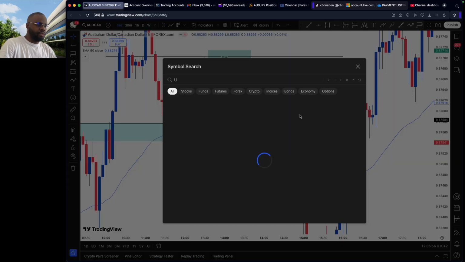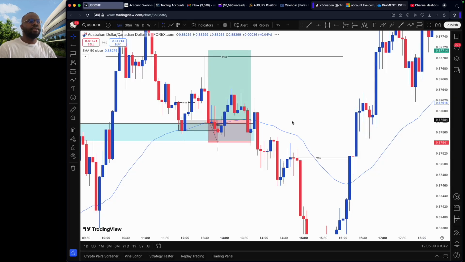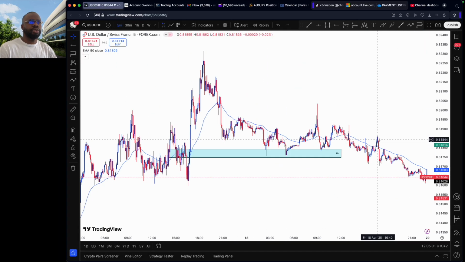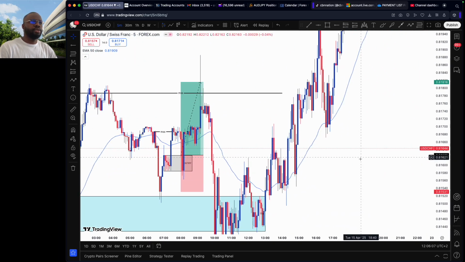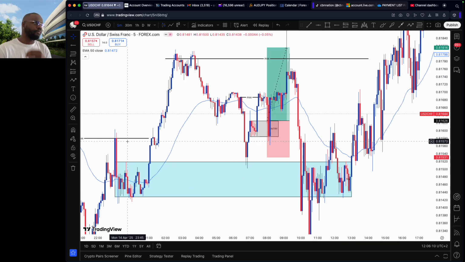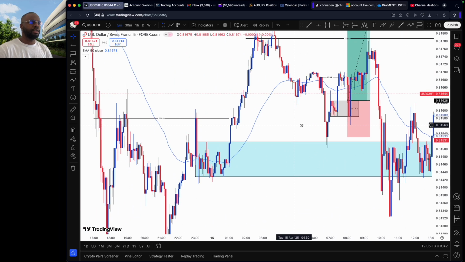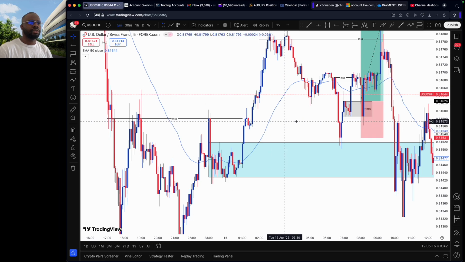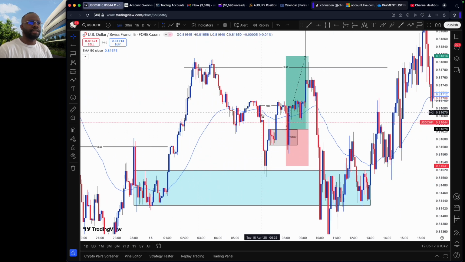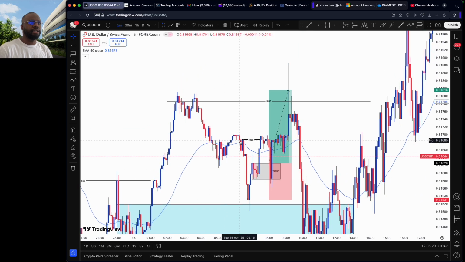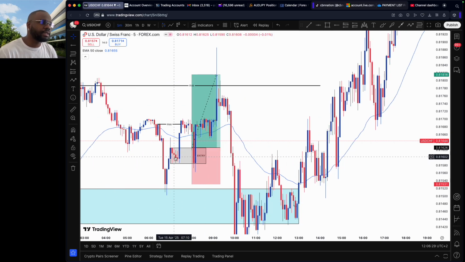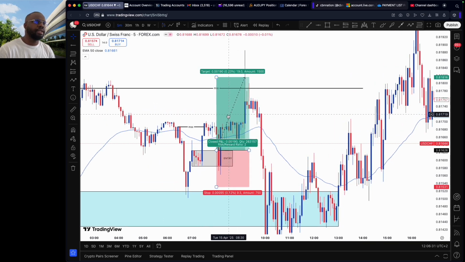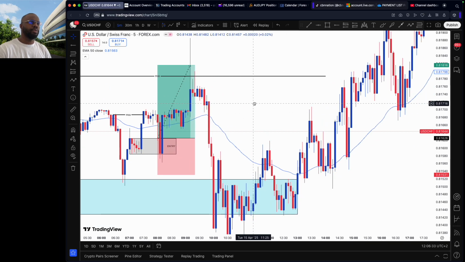Then I had USD CHF. So USD CHF was the trade that gave me the first win for the week. Again, still exactly the same thing. Price came into the 1 hour area of interest after the 1 hour market structure shift. Then on the 5 minutes, I saw price tap into the zone, then shifted structure. Then on the retest of the last sell candle before the buy, I took my trade. Then we hit a TP of 1 to 2.